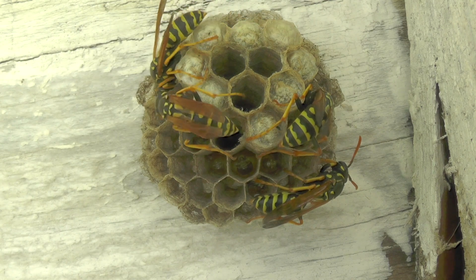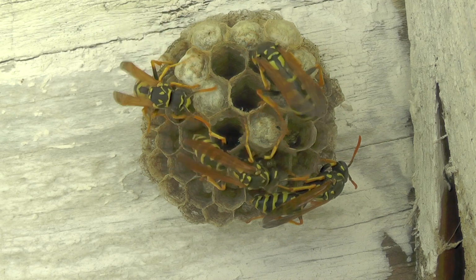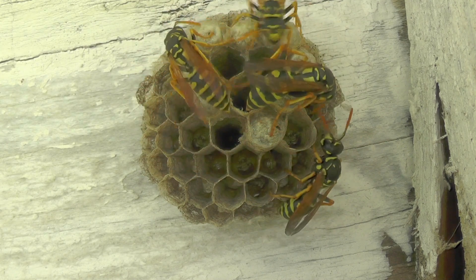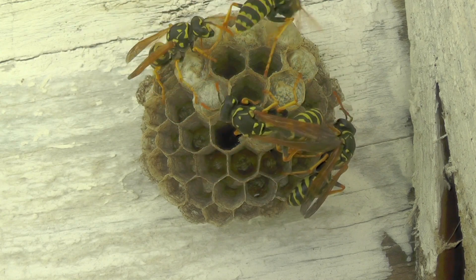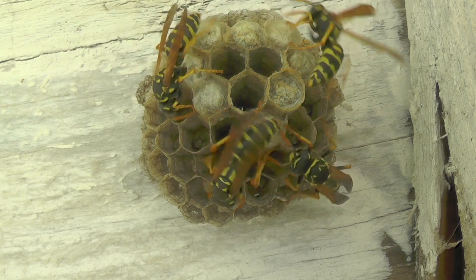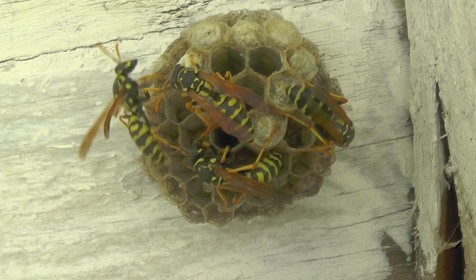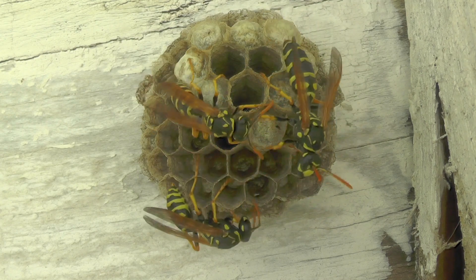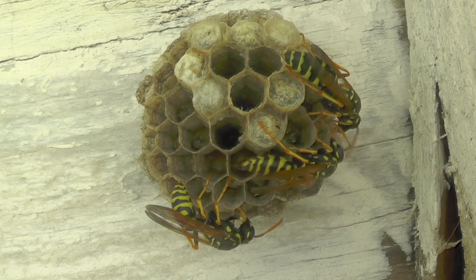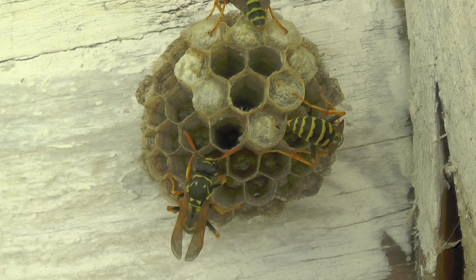It's a very unique evolutionary partnership that encourages thriving on the nest and encourages feeding of the young, so everybody gets something out of that deal. It's very, very interesting behavior where the babies feed the adults as well as the adults feeding the babies. Very few other examples of that I can think of in nature. But it's absolutely part of the reason why wasps can procreate so well and raise their young so readily.